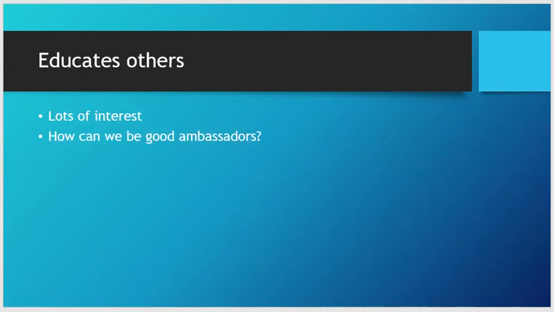Education of others. There's a lot of interest from the general public about surgical technology. Many times we find ourselves explaining to a new person just what it is that we do. They may have never heard of a surgical technologist, or they may have misinterpreted that information. As you work towards entering this profession yourself, you should think about what you can do to be a good ambassador for it. A good start is to be sure that you are giving quality, factual information.